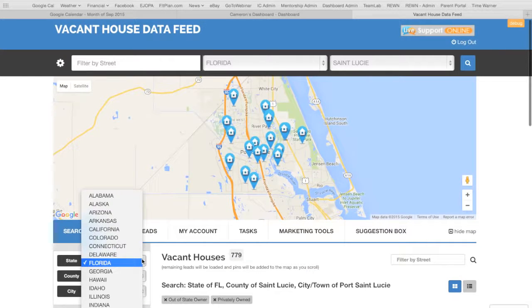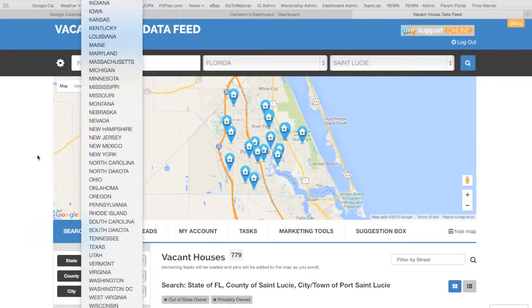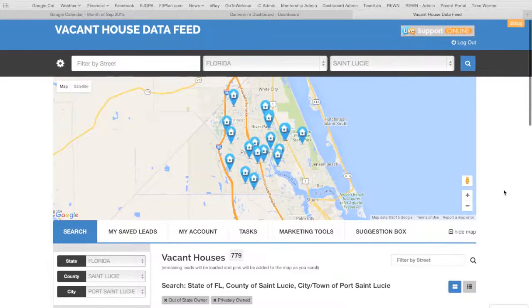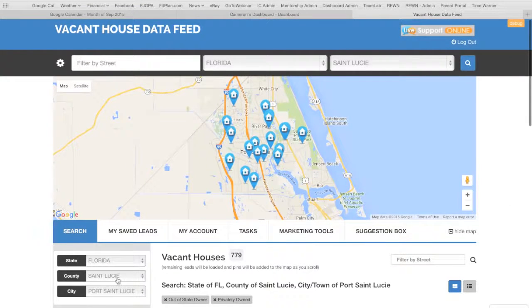Now, I'm very excited about this program because I can actually log in and quickly pull up known verified vacant houses in my area or anywhere in the country that I want to search. On my most recent search, I was looking in Port St. Lucie, Florida. I'm sitting in Corning, New York right now, but in Port St. Lucie, where I do a lot of deals, I utilize the Vacant House data feed in multiple markets.